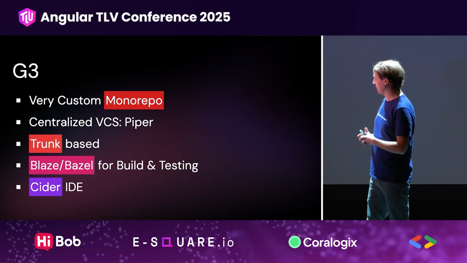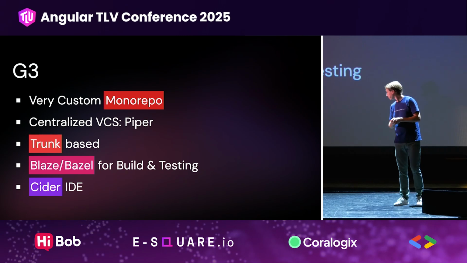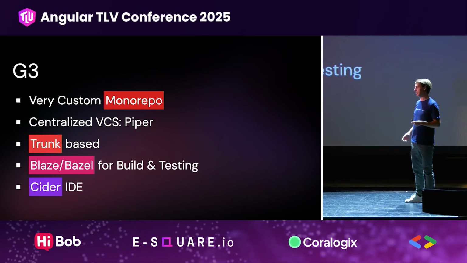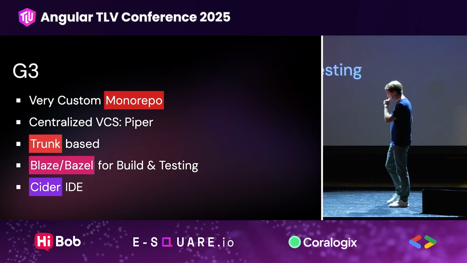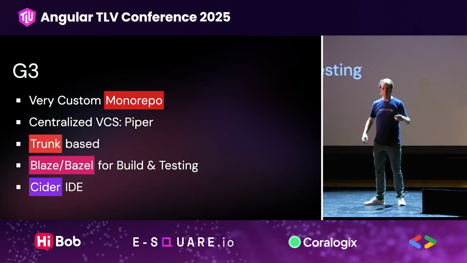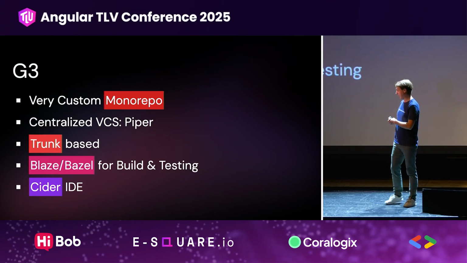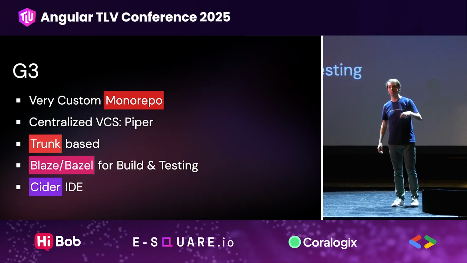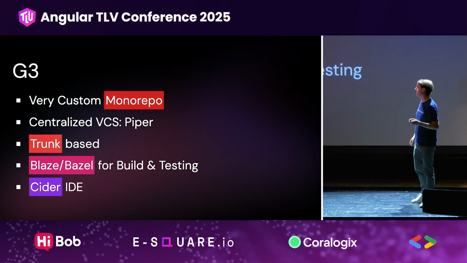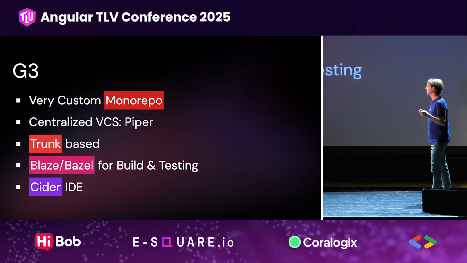There is a build tool called Blaze. Externally, it's also called Bazel, which is open source, and which helps us build, test, and compute all the dependencies between projects, between libraries. And since this is a monorepo that is way too big to host on your own machine, you have a custom IDE, which is called Cider. It's basically a VS Code that runs in your browser and allows you to access any file of code that you would want when you're developing. So as you can see, it's a really different setup from what any of you would likely use at work.